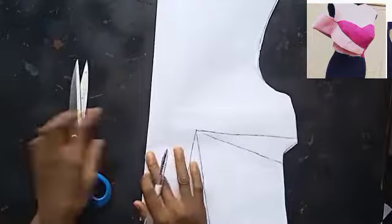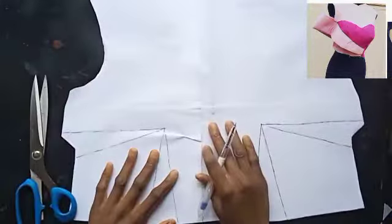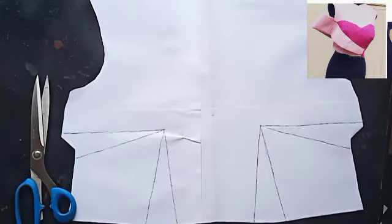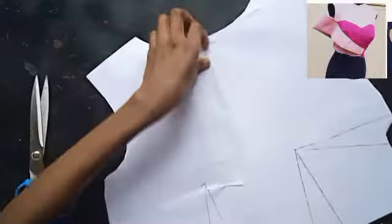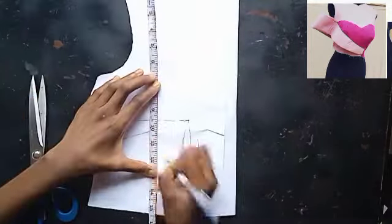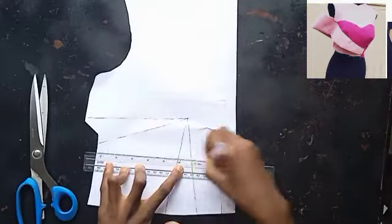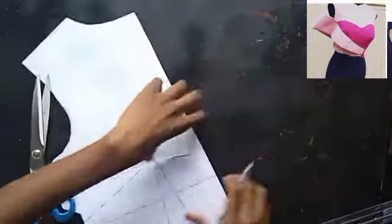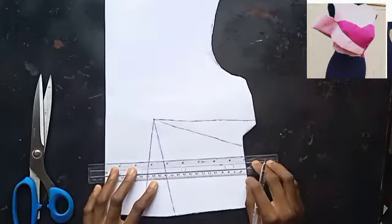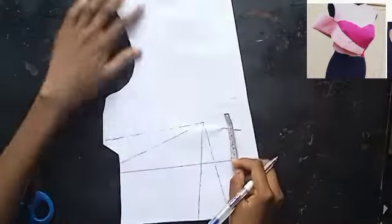Here is the pattern — I have it folded in two because the cape is only on one side, not both sides. I went ahead to fold it back into two, because whatever you do to this side will appear on the other side. I've marked my underbust at 12 inches and I'm using a ruler to draw that in. This paper is thicker than normal pattern paper so I'm drawing hard so it appears on the other side.